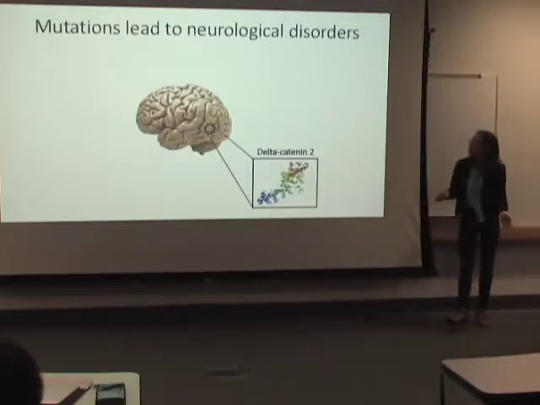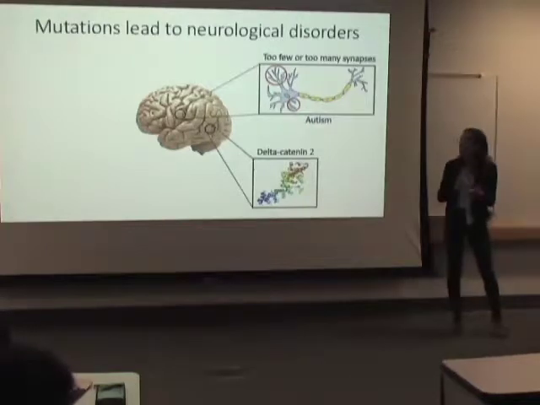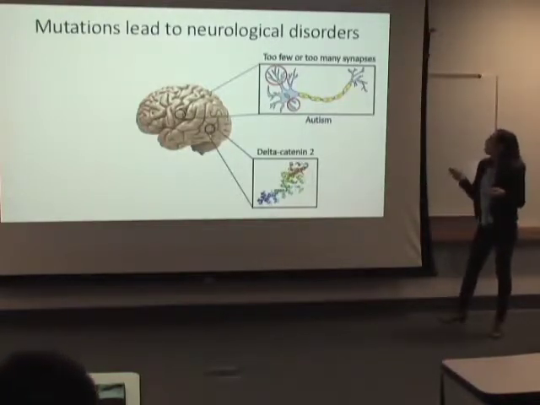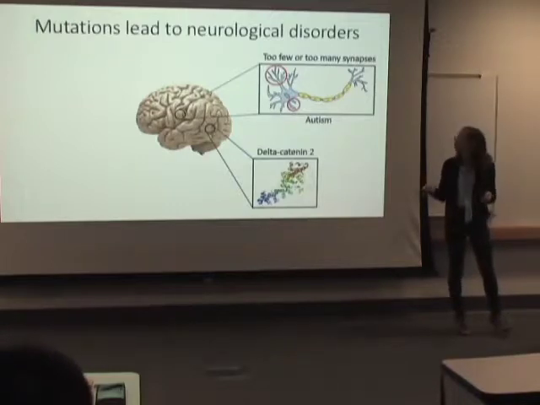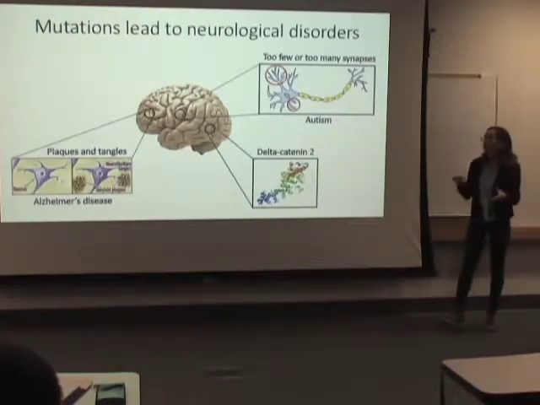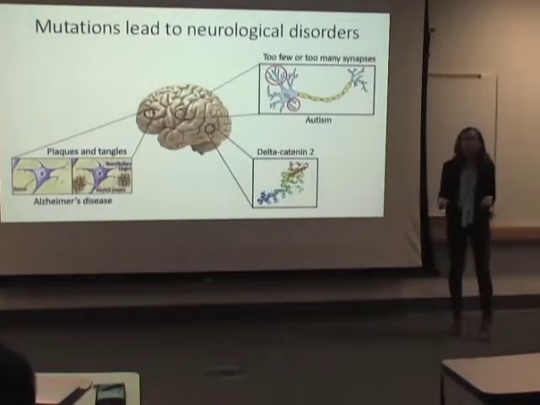Delta-catenin, there has been a lot of work done with this protein in mouse cells, in regards to knocking out the protein and seeing what downstream consequences the absence of this protein causes. And what we want to do is the same thing, but in human neurons. There has been little work done in that field.